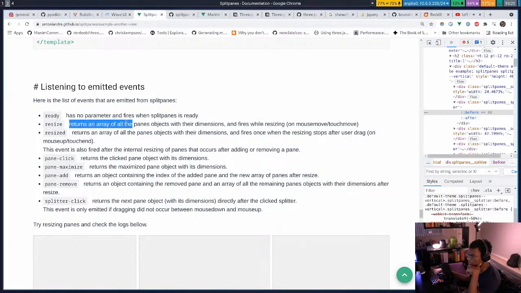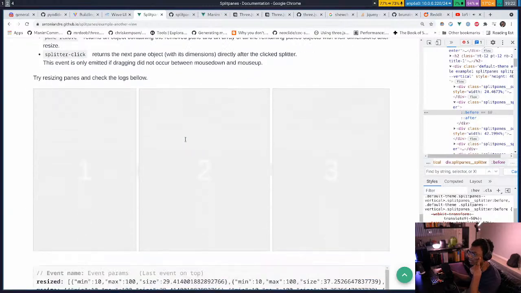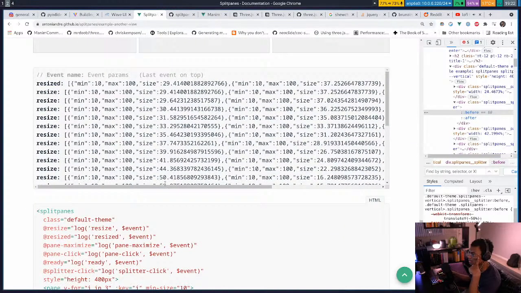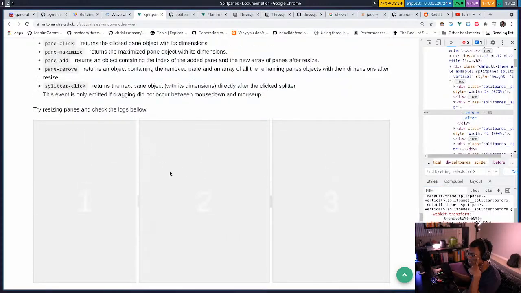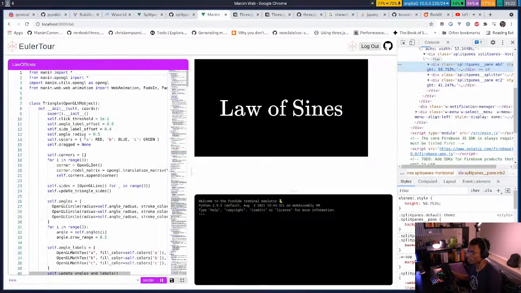This returns an array of all the panes objects with their dimensions. It's kind of annoying. So for this it's 3, because what this is going to return is, resizing this is going to return this one's dimensions and then that one's dimensions.